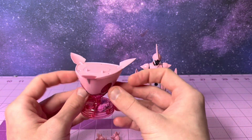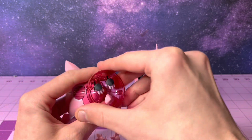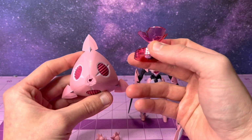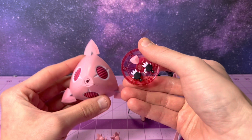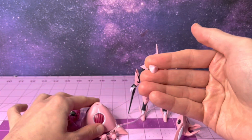One thing I would like to note though is that you do have to cut those little translucent rods themselves. They come to you in pretty long strands, and they're a little sturdier than the normal wires like you'd see in the Real Grade Zeon kit.